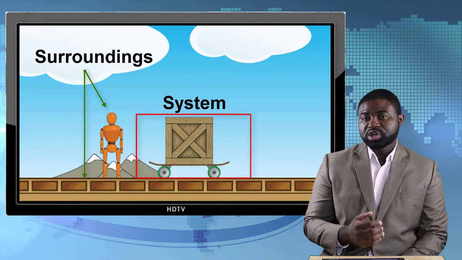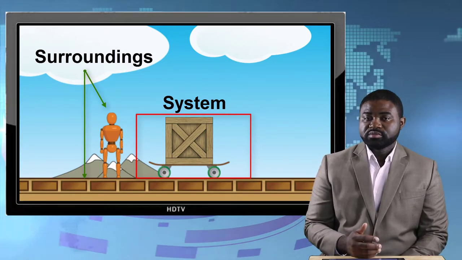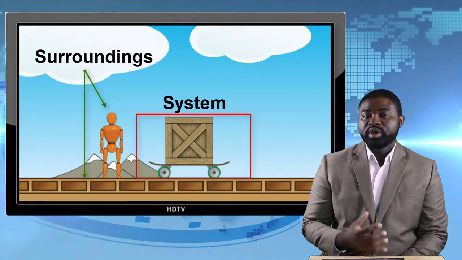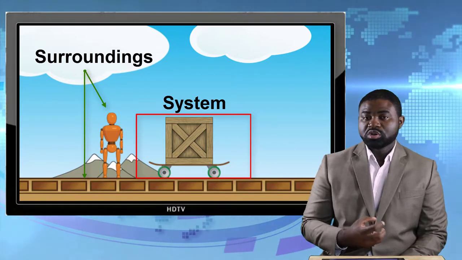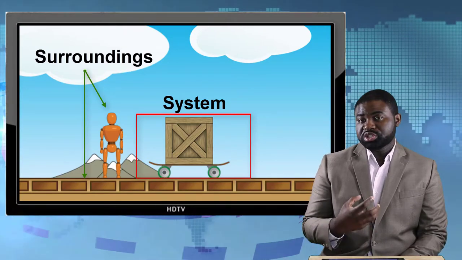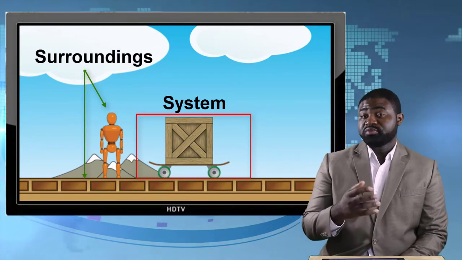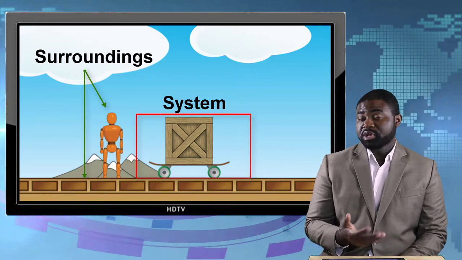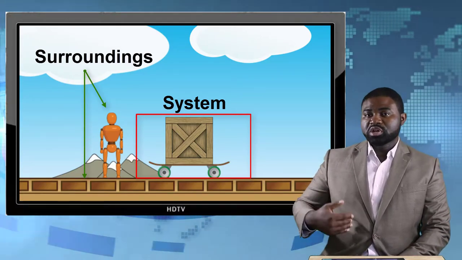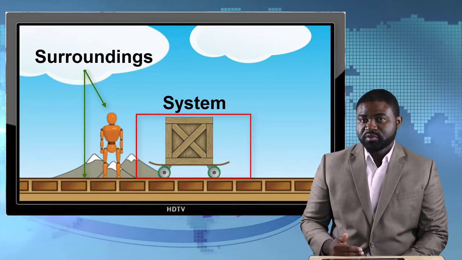Suppose you are sitting in a car and you are driving and you have a couple of friends with you in that car, and we are interested in the motion of that car. Then the system is not just the car alone; it consists of you, your friends, and the car. Now if I am an observer outside of the car, then I am not part of the system. I am part of the surroundings.